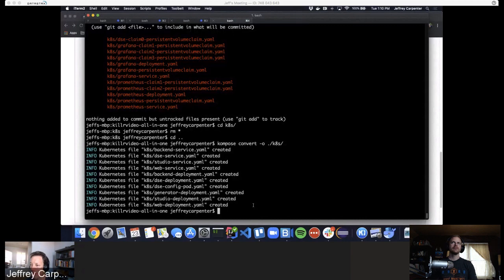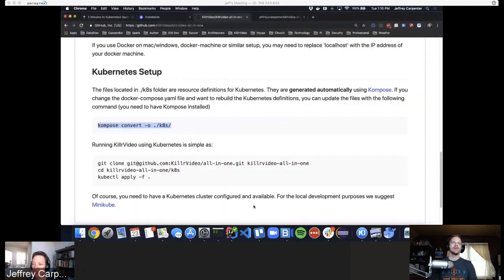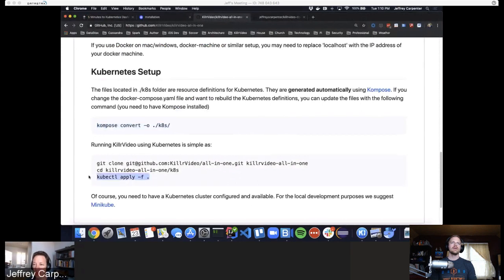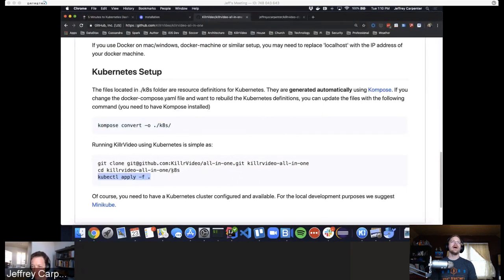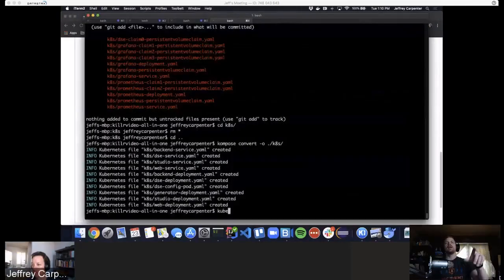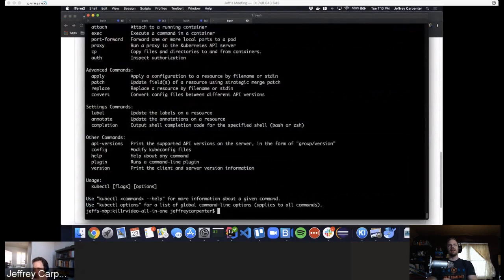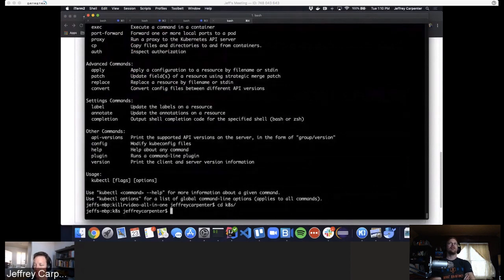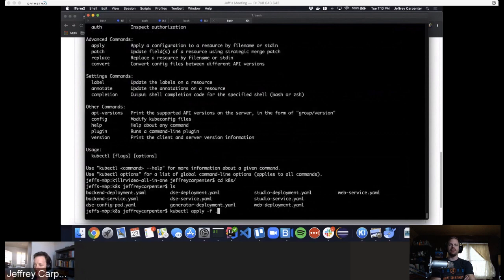Good. So now, according to our instructions, we actually go into that directory. Now, what's interesting is at this point you just have to have... Let's find out if we even have this command. Okay, good. You should. Now, this is where it's different from what I did before with Minikube, because you have Kubernetes running through Docker. I'll be very curious to see if this just works.